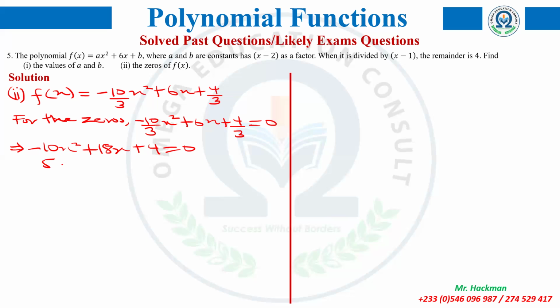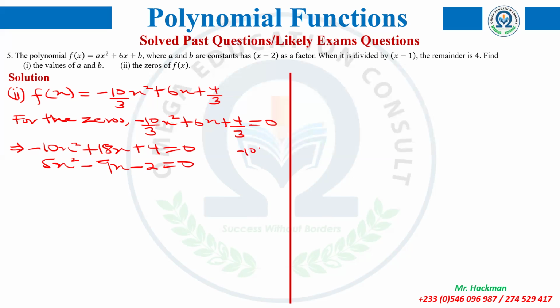So this is negative, you divide by negative, it will become positive. So it will be positive 5x squared. Then this will be negative, so negative 9x. This will be negative, so it will be negative 2 is equal to 0. All correct. So if you had not divided, you would have multiplied this by this, which will give you a bigger number to find the factors, and once your number is big, the factor pair will be a lot for you to choose from, which will be a little bit confusing, or not convenient.